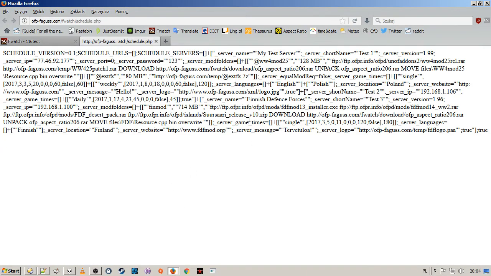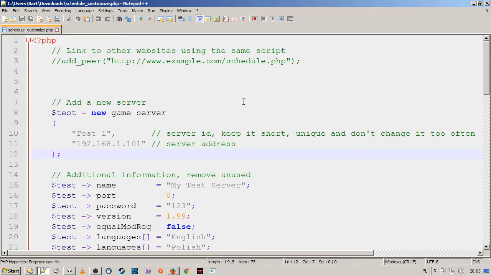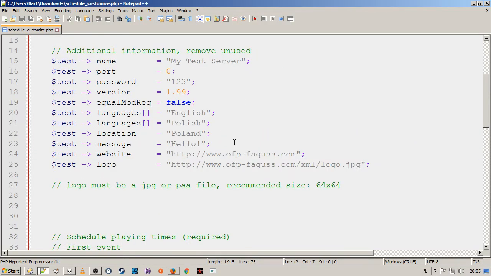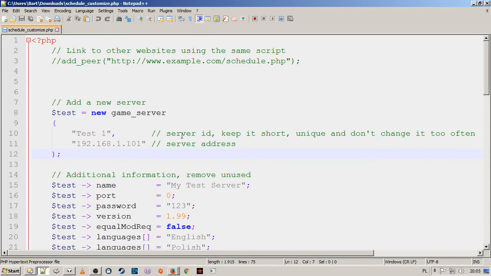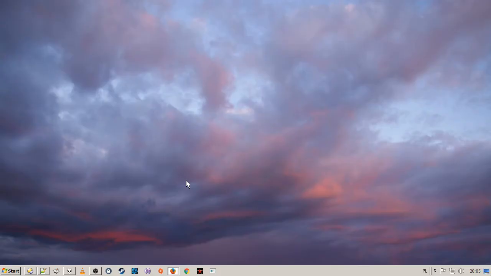This is how the file looks when you enter it in a browser. Okay, so just to repeat that, you edit this and put it on your server and send me an email. If you don't have a server, then email me the file and I will host it on my own. Okay, so that's it for preparation. Now what you can do is start the game.